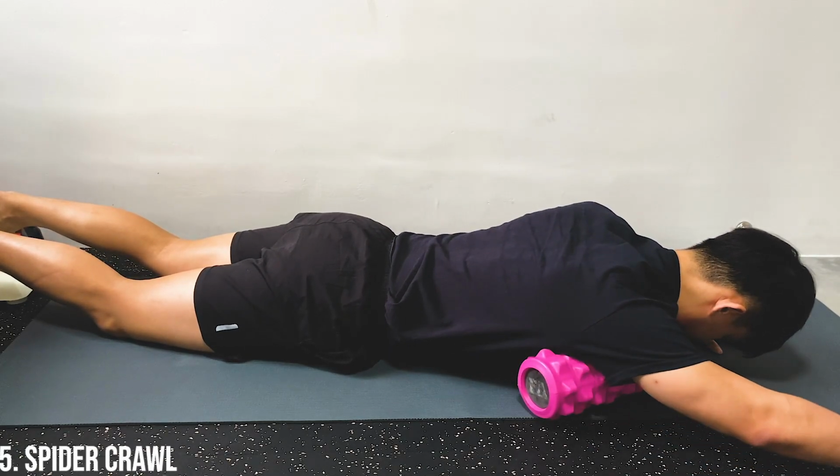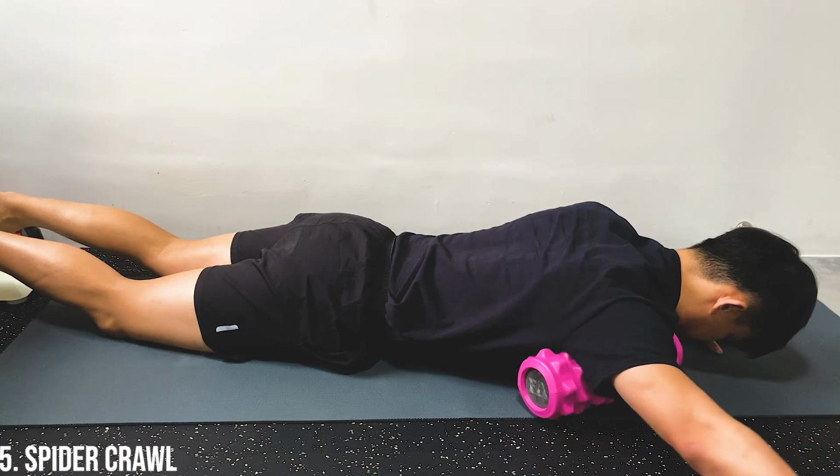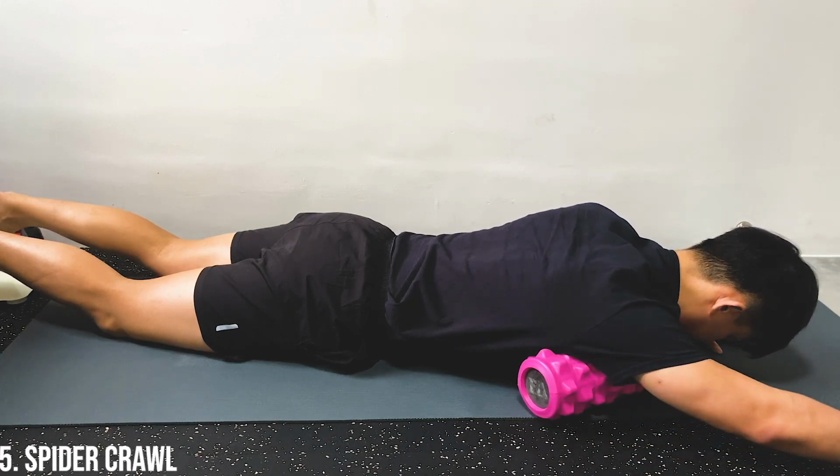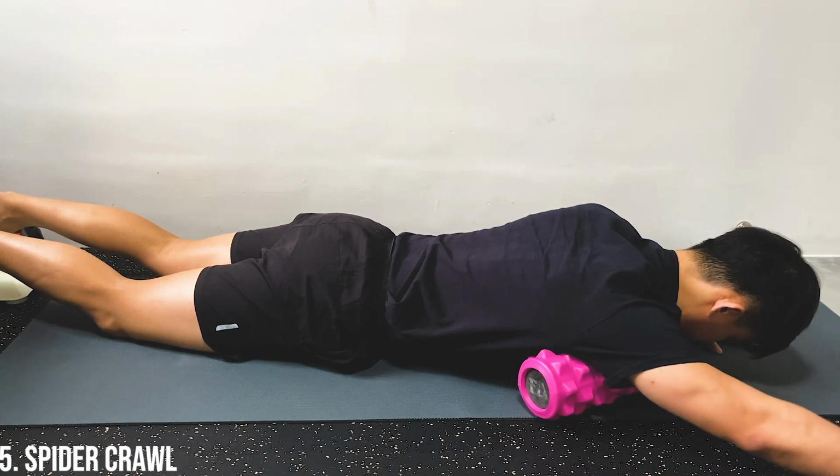Another way to do this is a spider crawl. Instead of rolling side to side, crawl your hands and fingers slowly up and down like a wave in order to move your muscles across the foam roller. Remember to do it for both sides.